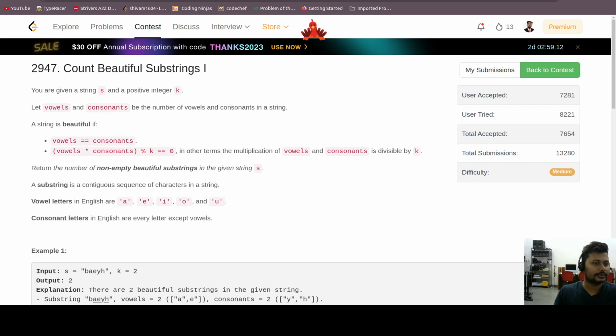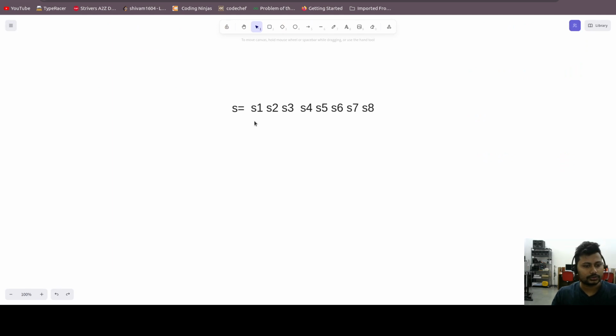So let's understand with one example. Suppose we have a string whose characters are s1, s2, s3, s4, s5, s6 till s8. We have to count how many substrings have an equal number of vowels and consonants, and the product of vowels and consonants is divisible by k.